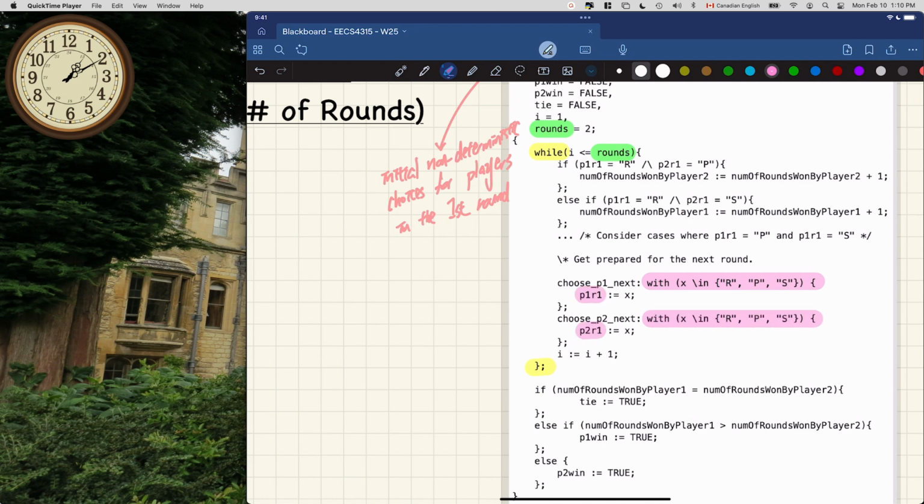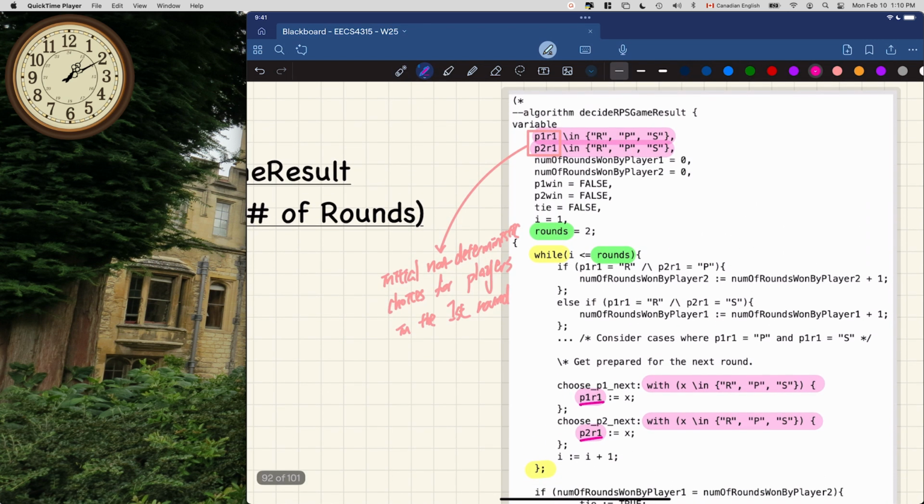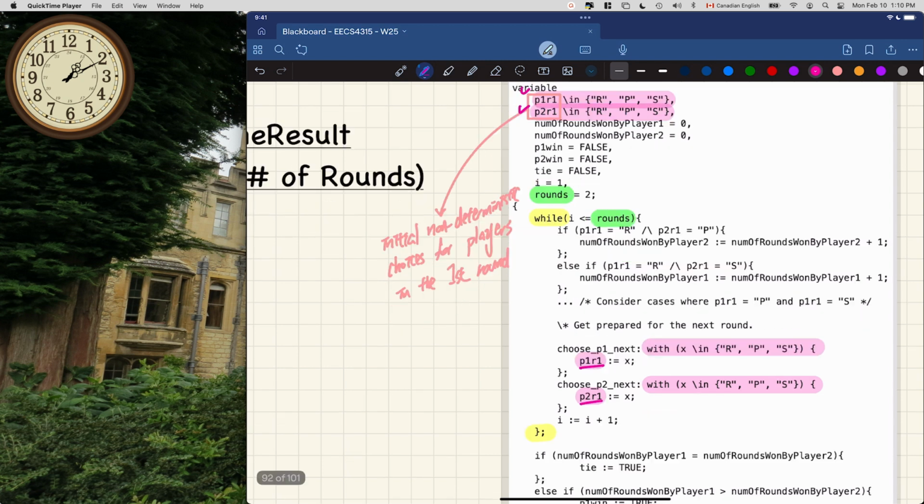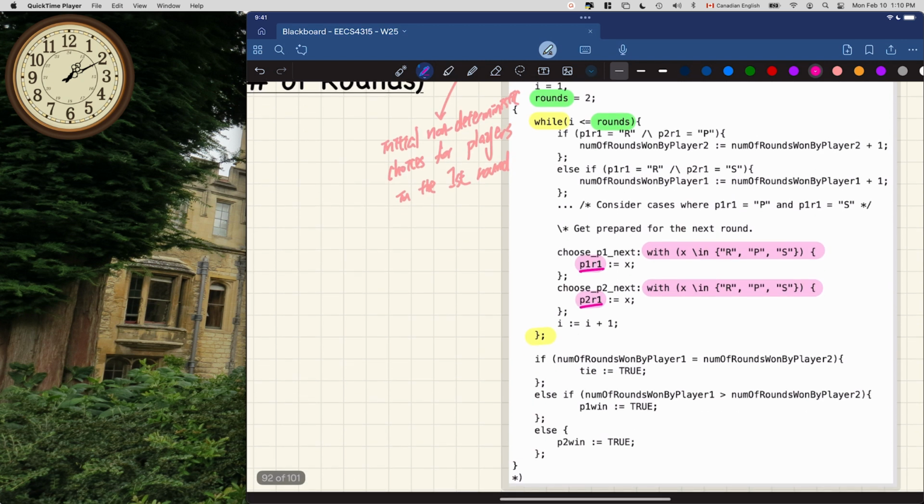Right? You can see these two variables were already declared, P1R1, P2R1. They were initialized right here. And we are just updating the choices at the end of the iteration, just to simulate they're going to play independently again for the next round. Okay? So these two, this one here and this one here.